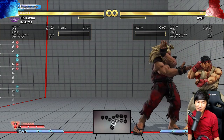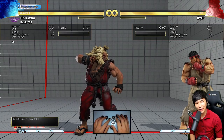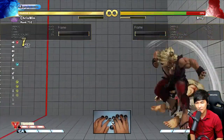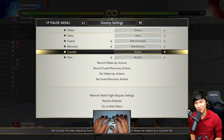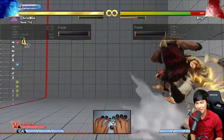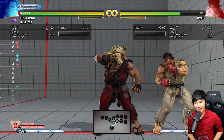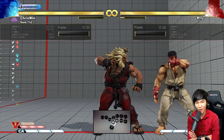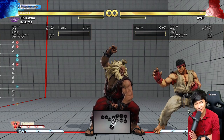Now that, my friend, is where the micro walk Tatsu comes into play. If you do your micro walk Tatsu, look what happens. He gets hit. And the same goes when he does the normal recovery. And there you go. That micro walk Tatsu is your solution to cover both wake up options, if you're wondering why your stand jab, crouch fierce, meaty setup isn't beating them on a back recover.